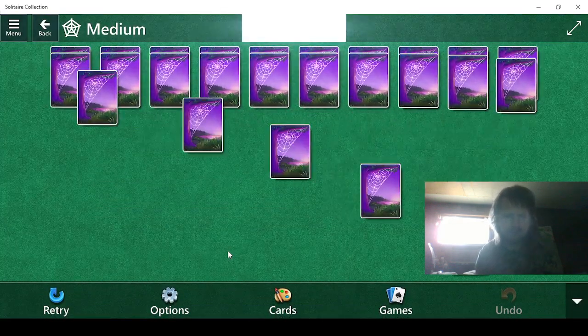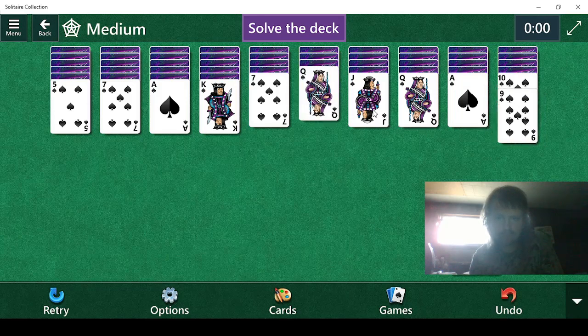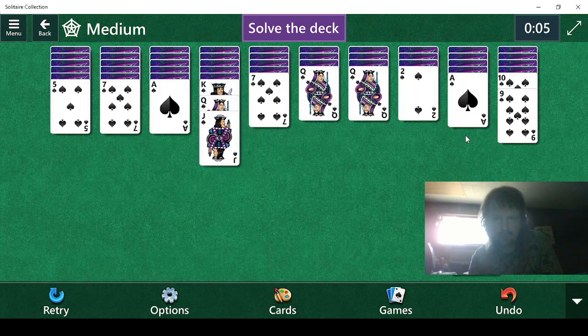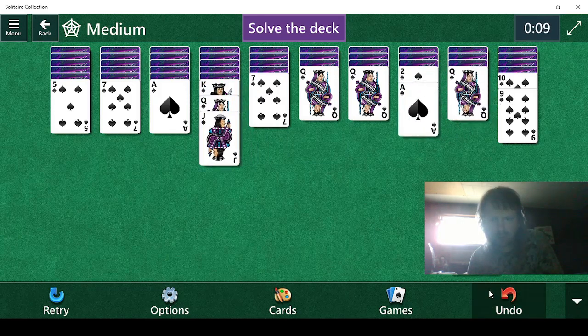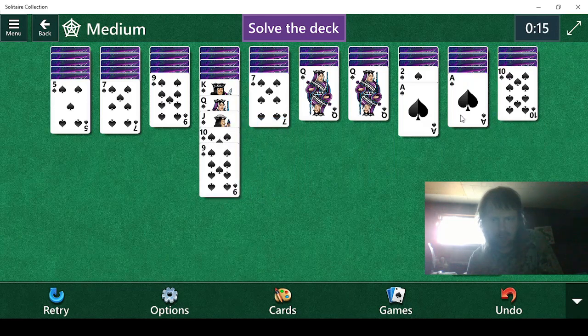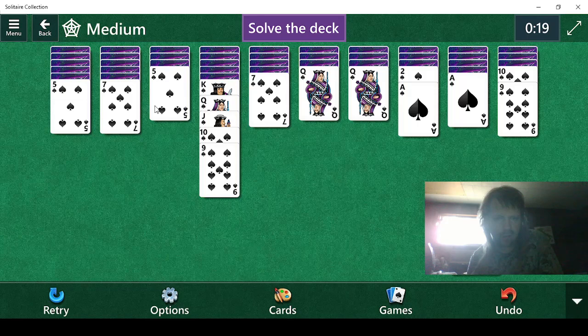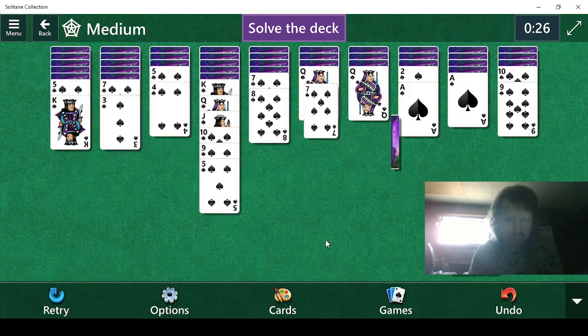Solve the deck. Does lead to a two. That leads to a queen though. Let's see what's under here. Nine. Nine is slightly better, but only slightly. Let's see. Nine. Five. Drat. That's all we can do with that.